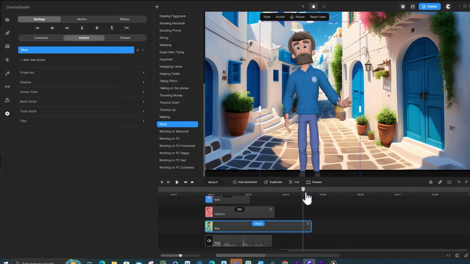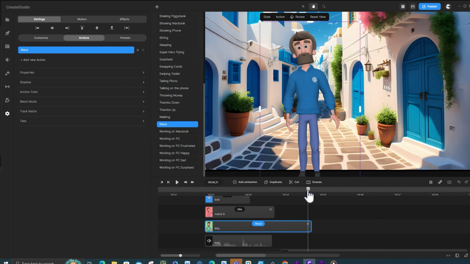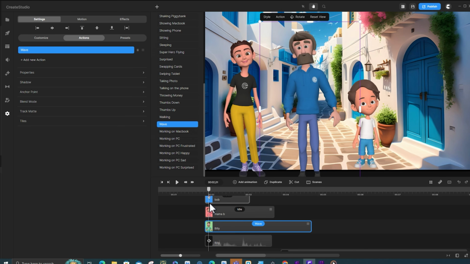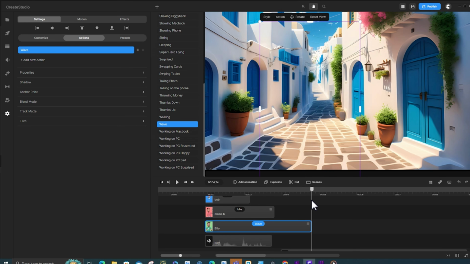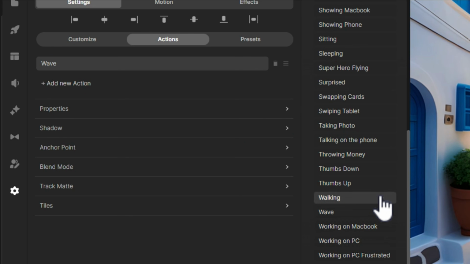So he waves. If you notice, after he waves, he gets out of the scene. Now the reason for that is that the way this software works, for your character to continue to stay in the scene, there always has to be an action on that character. And in some cases, this could be a simple idle action. Now the way you do that is you head right here and click on add new action and just select one of these other actions to add to the character.